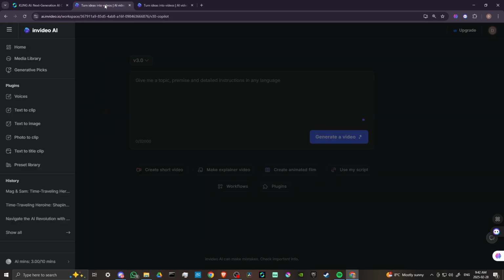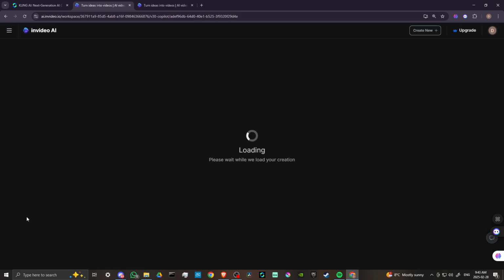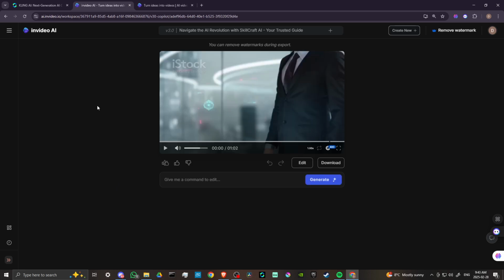Let's go ahead and compare this with InVideo. And with InVideo, it is a slightly different focus than Kling. Kling does video generation, so does InVideo, but InVideo is more focused on creating tutorials, and it's something that I would say is more of a business tool, not exclusively, because you can create some animations with it as well, but its primary function is to take a script and to turn that into a helpful tutorial that you can use for your business. So we'll just kind of give you an example here. This is something that I created here with InVideo for Skillcraft. So let's just go ahead and take a quick look at this.